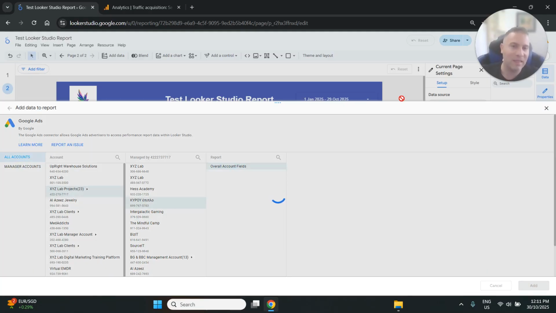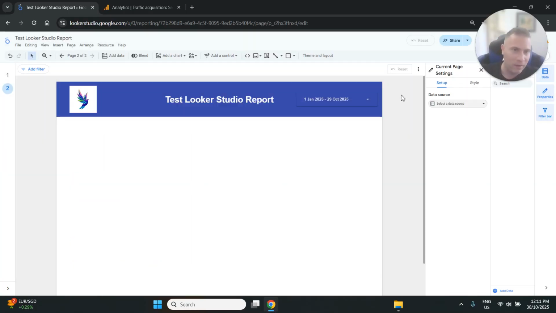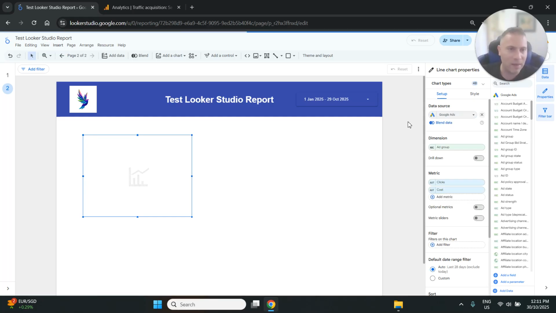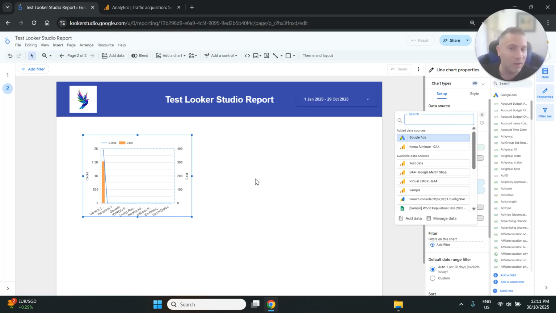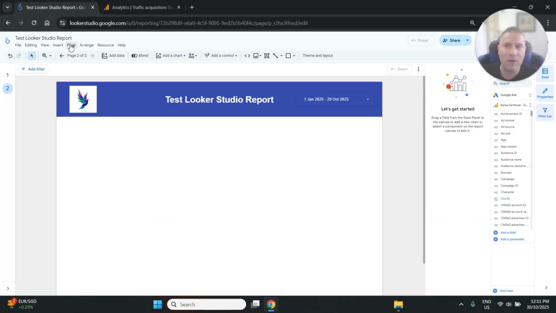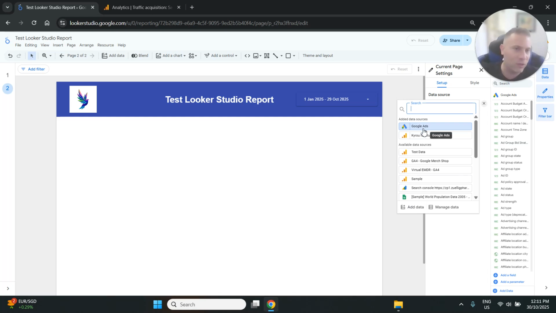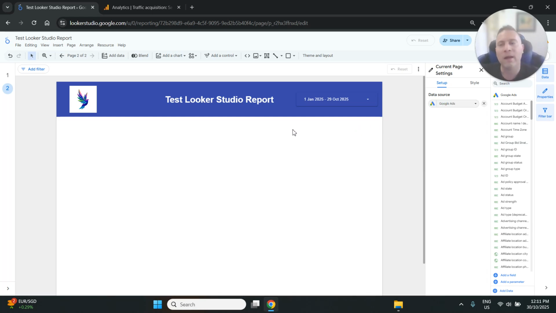Right, so that's the easiest way to make sure that now whatever visualization we're going to include is going to be on the Google Ads data source. It's going to come from Google Ads. Or you can, let's say, start inserting items. So let's say combo chart scorecards, and then you will have to click here on the data source and follow the same process. But it's easier, in my opinion, if you go to page, current page settings, you import the data source, then you select the data source, and now we can start building a Google Ads report.